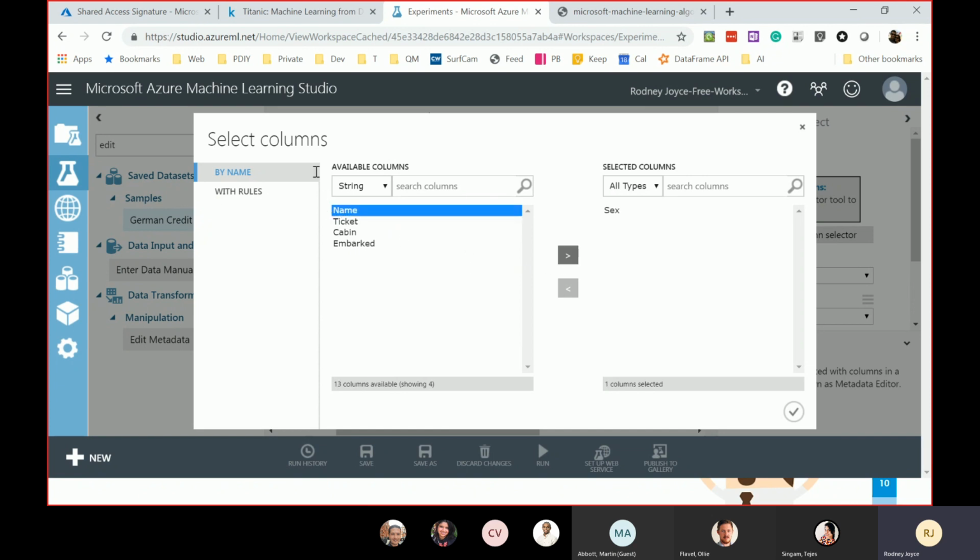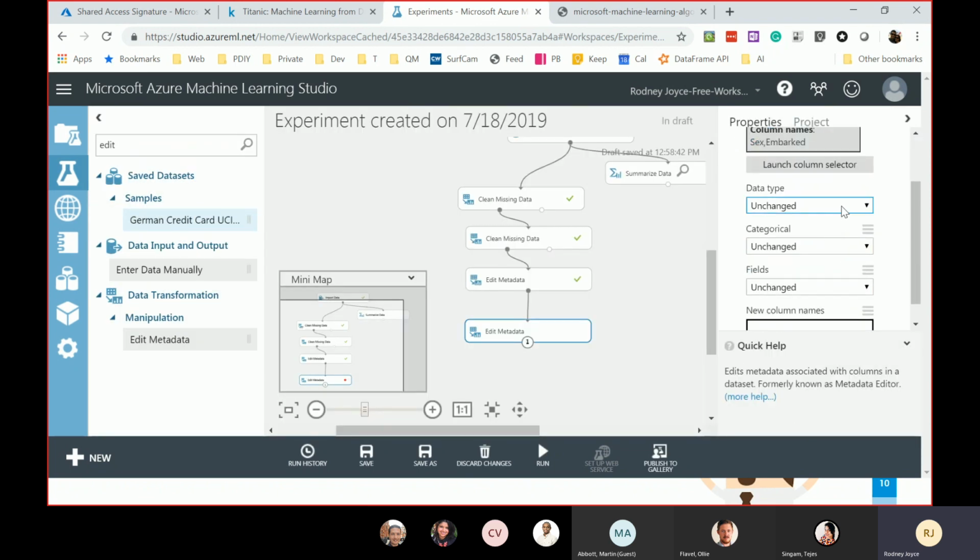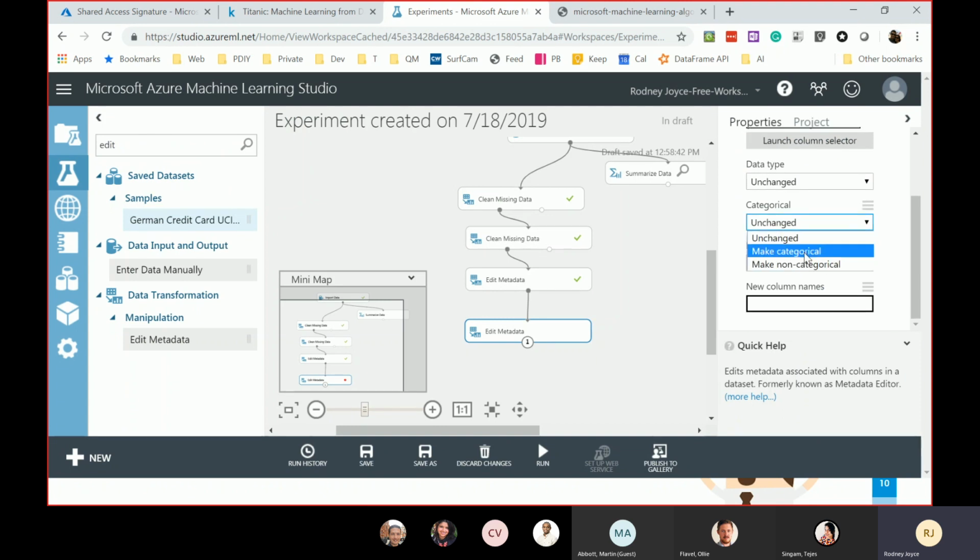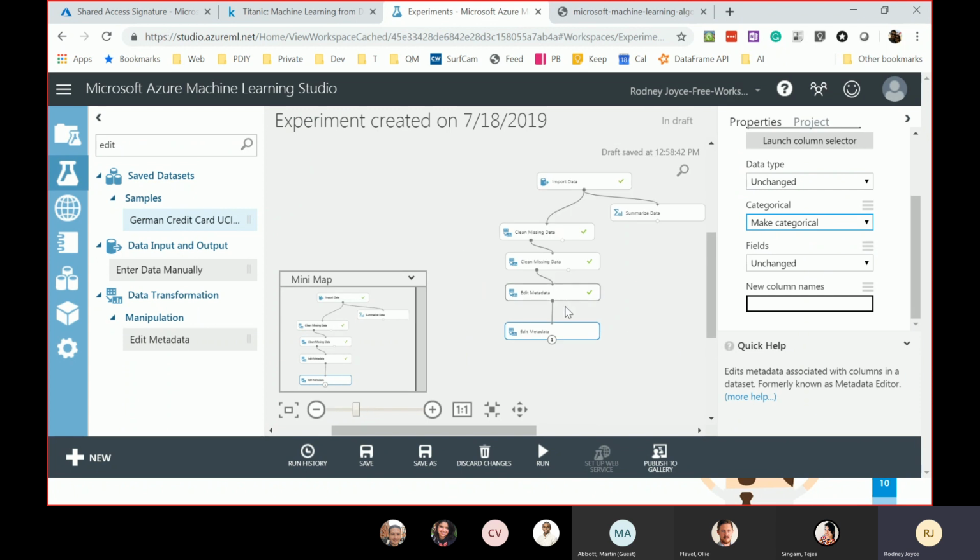Name, it's not going to have influence on our prediction. Yeah, we'll just ignore that. Ticket, we're also going to drop that column. It's not really relevant. Cabin, we know we're going to drop. And embarked is three types. Southampton is S, Q or C. So we'll also make that categorical. So here we have make categorical. We'll change that and we'll run that.